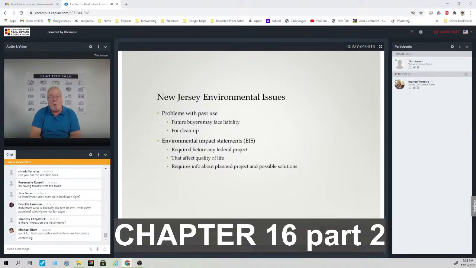However, for you guys who work with developers, remind yourself of this. If they're using a property that has been polluted and by result of cleanup return to the taxable rolls of the town by building a structure that can be taxed, then there's brownfield funding available to those developers. Brownfield funding. This is money given to the developer by municipalities and counties to redevelop property and get rid of toxic waste, so long as the property becomes a taxable property. When the developer's done, they'll foot the bill for the cleanup.